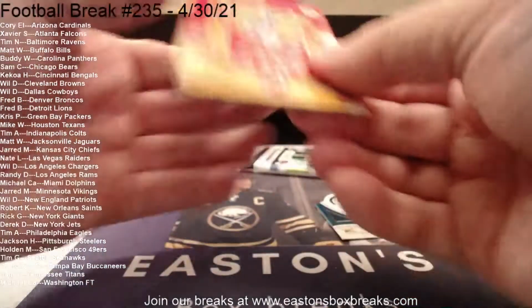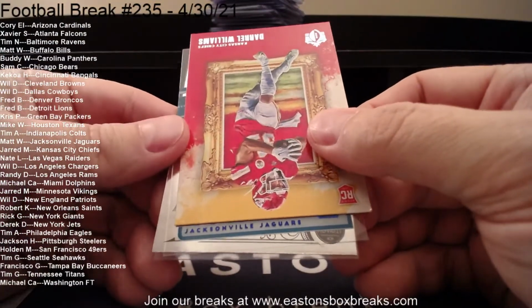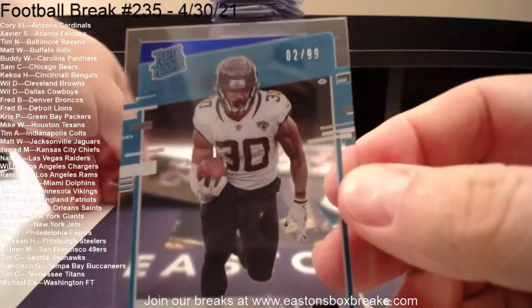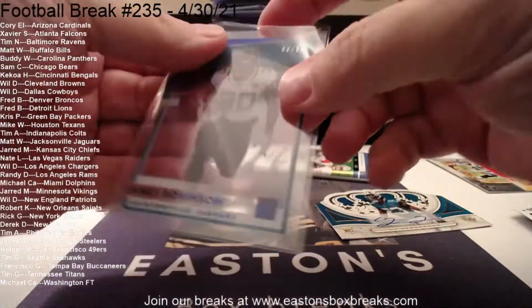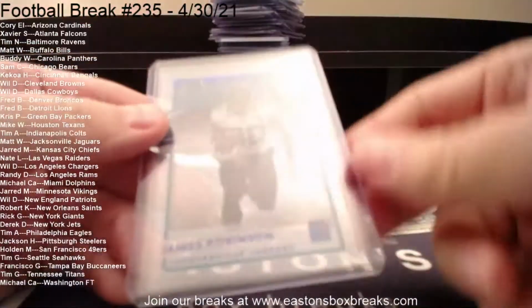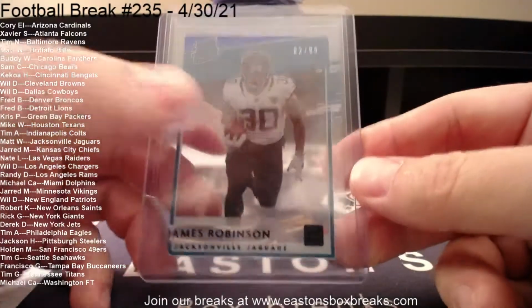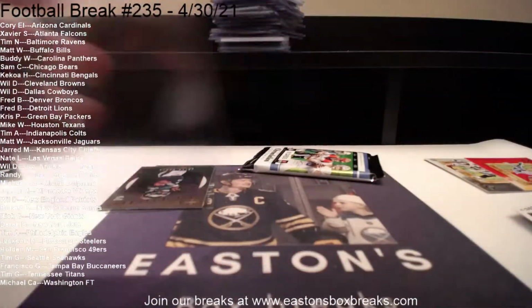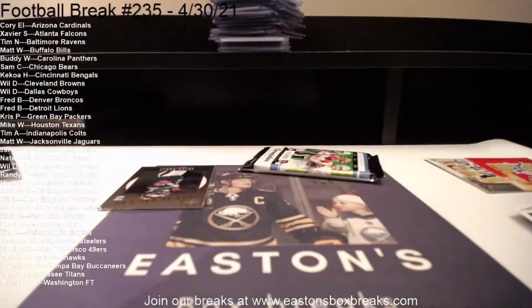Acetate card coming up. This one is numbered. Going to the Jacksonville Jaguars. The Jags are having a break. James Robinson. This is 2/99. James Robinson, acetate rated rookie. That's pretty cool. All right, we got 3 cards left in that pack. Let me get this auto in here. C.J. Henderson.